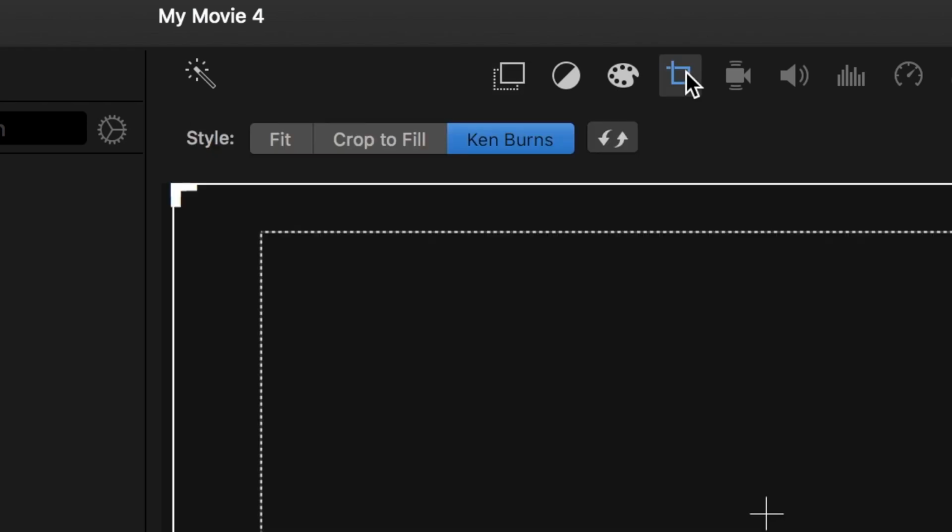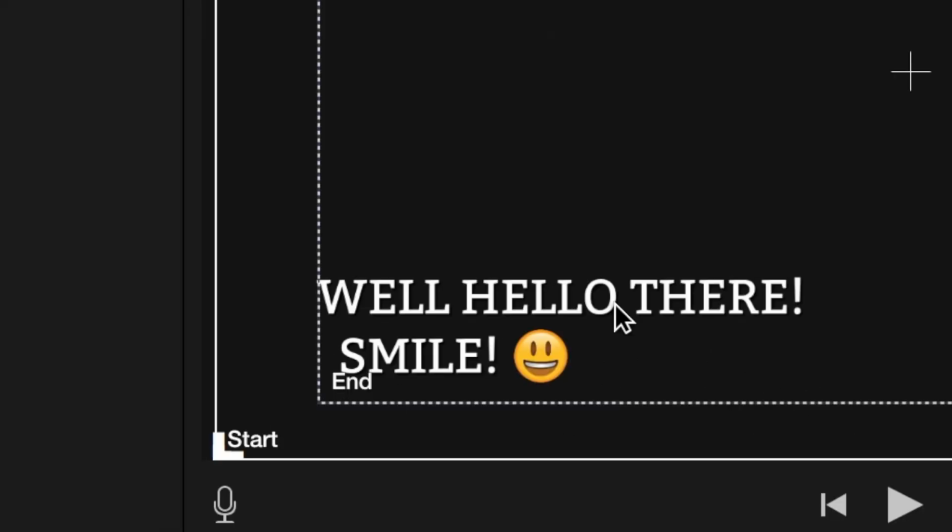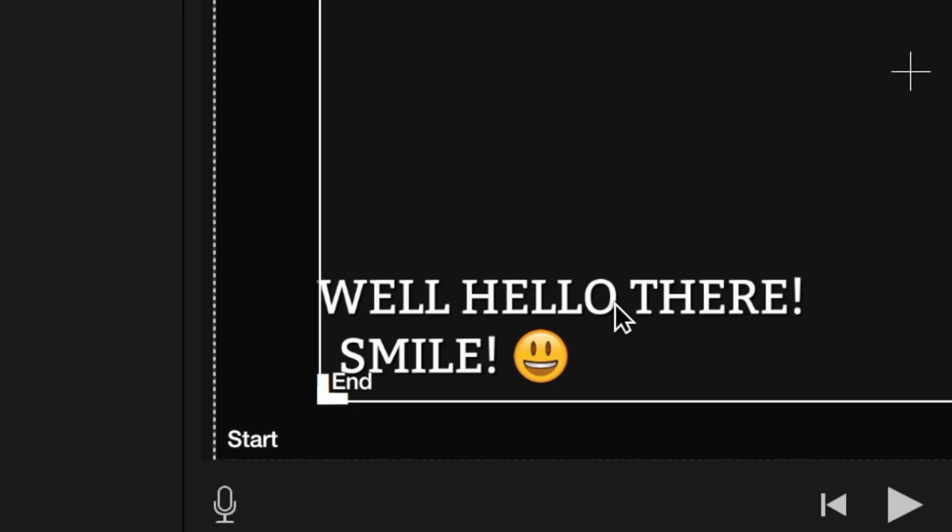When you click on that icon that looks like the little interwoven diamond, you're going to see 2 boxes in the corner, if you see them right there. There's one on the lower left and there's one on the right, and it says start and end. What that means is that the picture is going to rotate based on a starting point and an ending point.